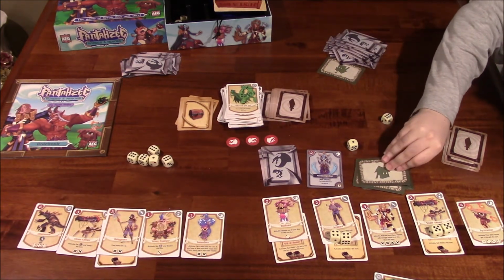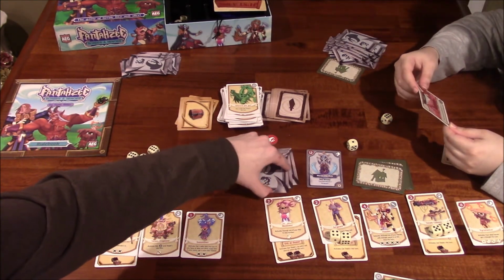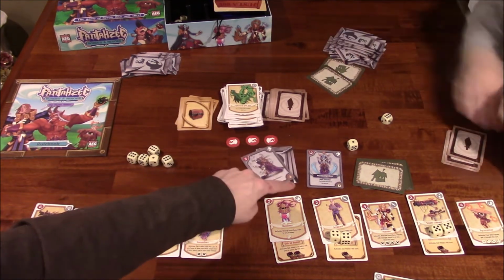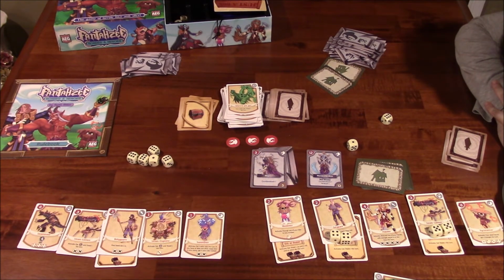I have to pick one of this? Yeah, because he hits that. Ambush: draw 1 fewer card at the end of this turn. It doesn't matter. Okay, that's fine. So 1 ambush, you're safe from this boss here. Oh, I see. Alright, so that ends the game.